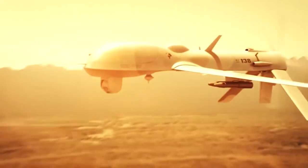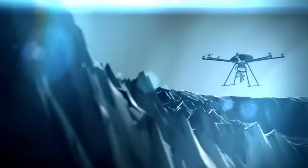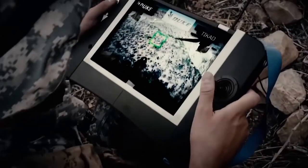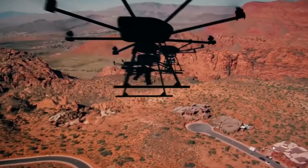TICAD: the developers of this device were inspired by the idea that soon there will be no people on the battlefields — battles will be fought between machines controlled by operators from a safe distance. TICAD is a battle drone that can replace a full human combat team, performing various tasks many times faster and much more efficiently.